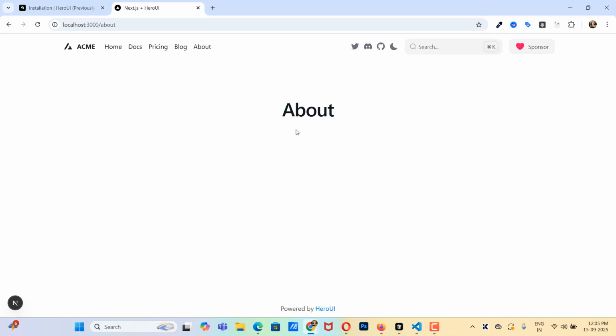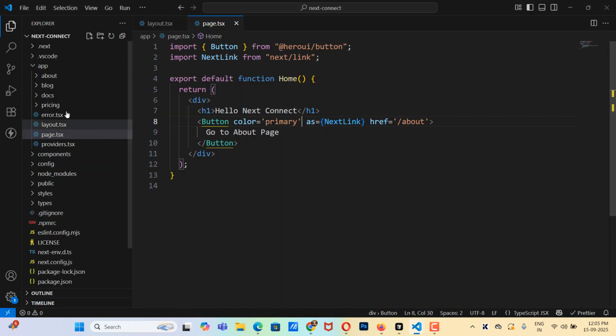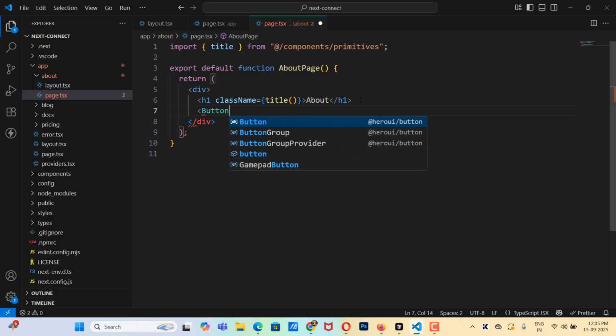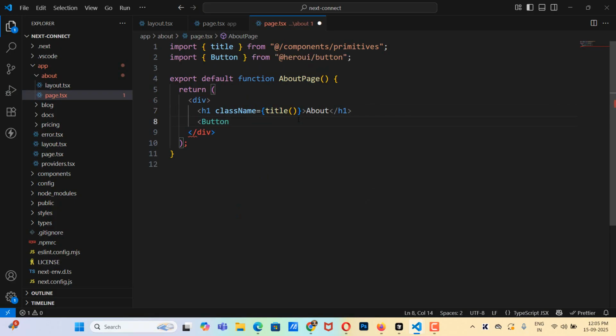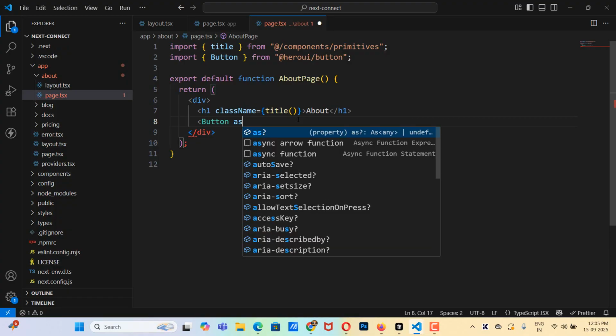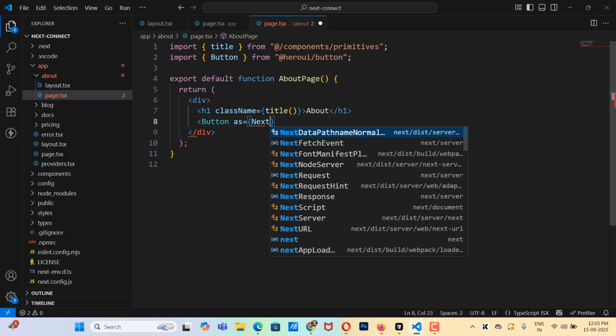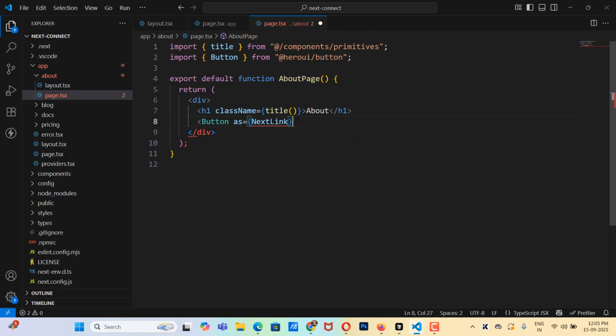So what I'm going to do is, from about I want to go back to the home page. Here I'm going to create a button inside the about page. As you can see, we have this h1. Below that, I'm going to use a button component, button from HeroUI, and this also we are going to use as a next link. The href is going to be only slash, because we want to go to the home page.